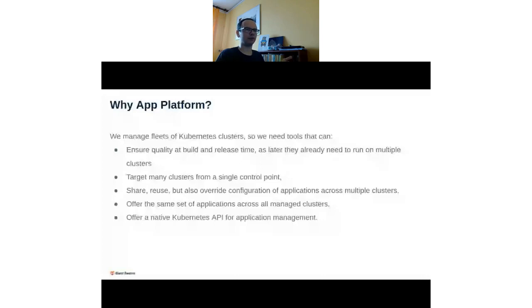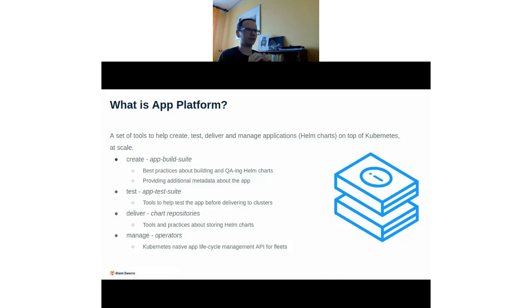We want more consistent control about how it works, what it does, what is deployed where, and so on. Because of the whole integration idea and just having the cloud native feel to it, we want real Kubernetes API access to what is done by App Platform. And obviously, with this scale, we need to be able to target multiple clusters from a single point of control to make sure that everything is in sync and working the same, because otherwise you can't really cope with it.